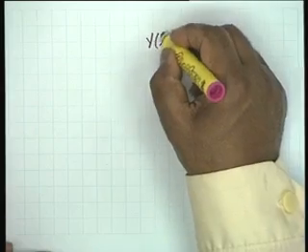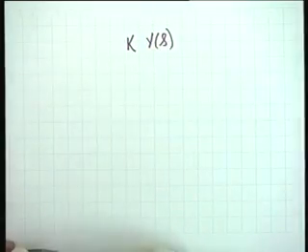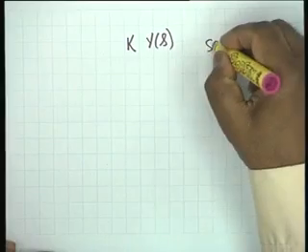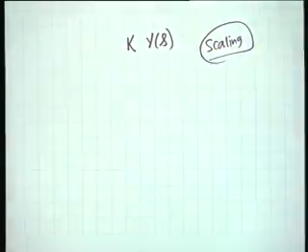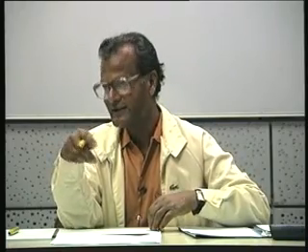Suppose I know the synthesis of Y of s, some admittance, and I want to find out the synthesis of kY of s. All that I do now, multiply the capacitors by k, divide the inductors by k, and resistors, if there are any, divide by k. This is called, as I said, scaling. And many a times the numerical calculations, particularly in very complicated functions, one does that. One takes out a constant such that the rest of the numbers are nice numbers to deal with, and then finally change the element values.